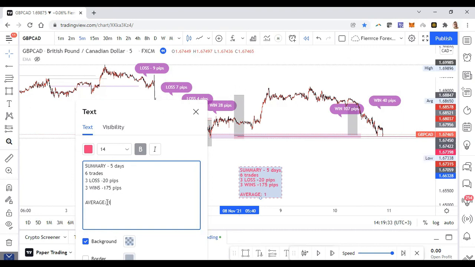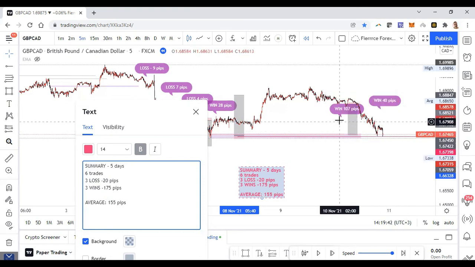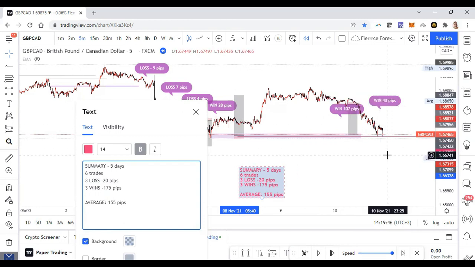That's 155 pips. Now, someone would argue, will you wait for the 107 pips? Maybe, maybe not. You can scale in and even say you take it at 50 or at 40 and run your stop loss in profit. It doesn't really matter, however you want to play it. I'm just trying to give you guys a scenario. So the average is 155 pips. My win rate is just 50%, so I don't have a high win rate. Out of 6 trades, I lost 3 and gained 3 in a span of a week.